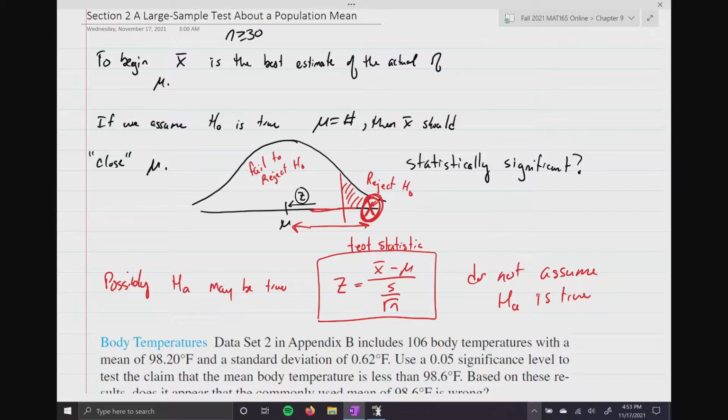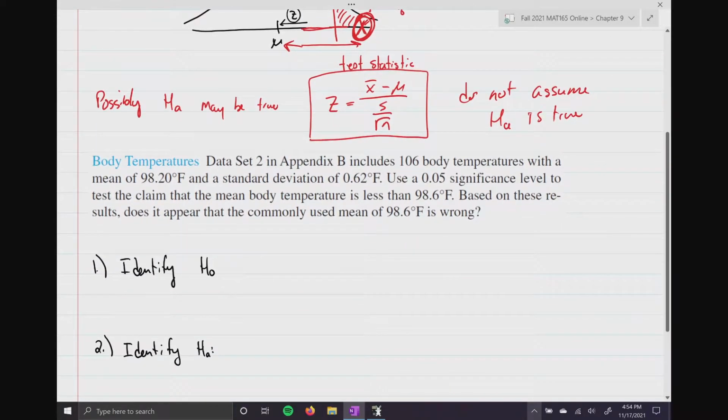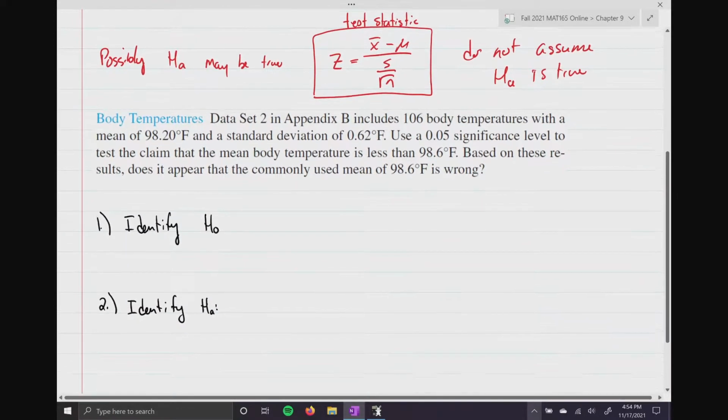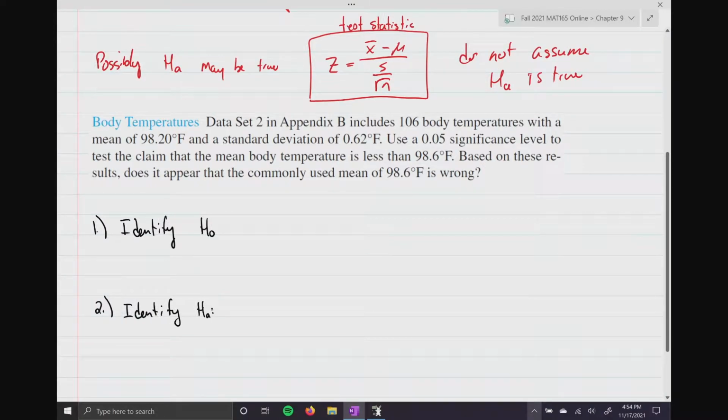All right? So let me just reiterate that. Just because you can reject the null, you can't automatically assume that the alternative is true. It's just not the null, which is a good thing. That means you got something that is statistically significant. It doesn't just happen by chance. So I think the best thing that we can do now is kind of look at a problem and just see, okay, well, how do we actually conduct a hypothesis test?